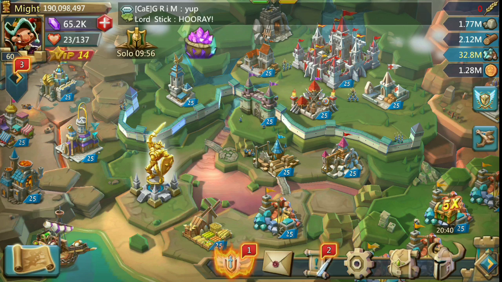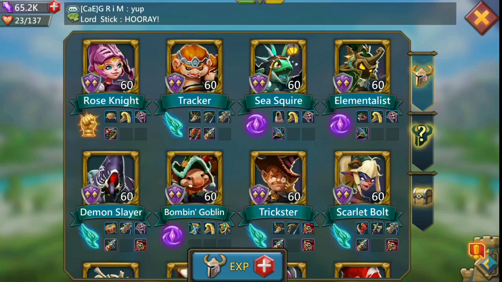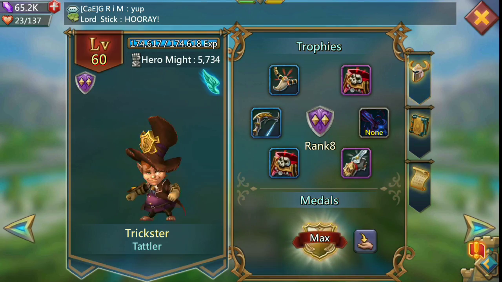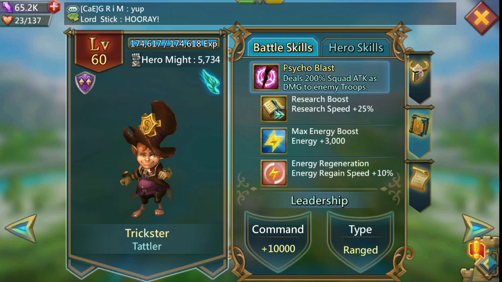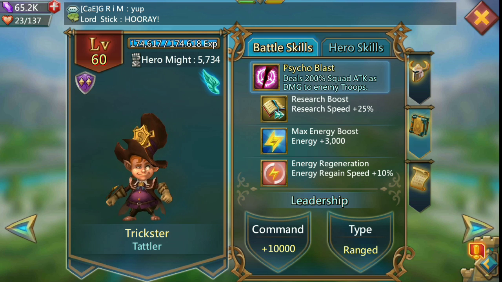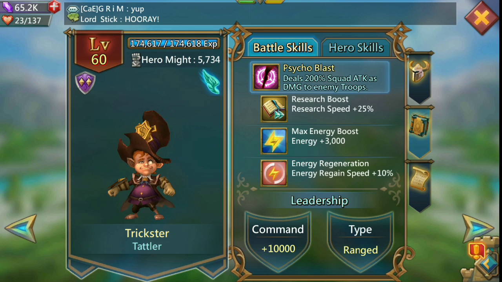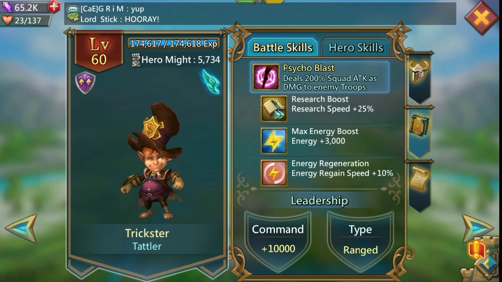Alright, so let's get started with pick number 1. And in my opinion, the best free-to-play hero, or at least the free-to-play hero that you should definitely max out first, is going to be Trickster. And a lot of people might be like, why Trickster?